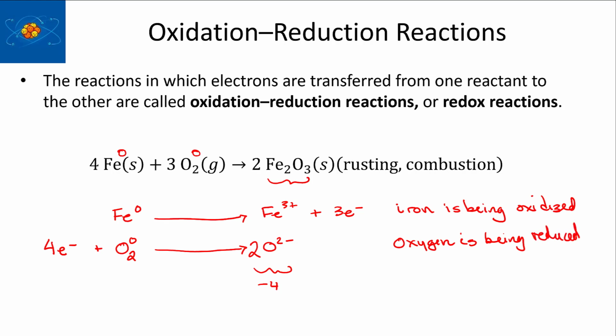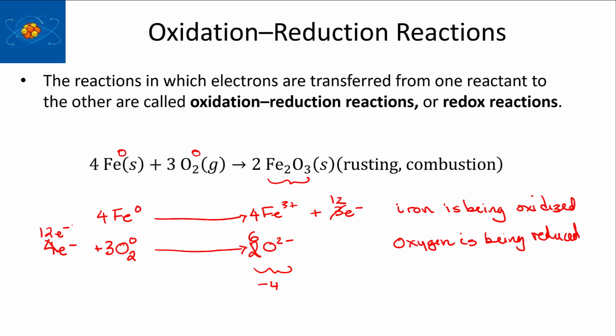And it's always the case that when you have something being oxidized in a reaction, you have to have something that's being reduced. Now, you'll notice that there's 4 irons in this reaction. So if I wanted to, I could multiply this by 4, multiply that by 4, and then I get 12. How many O2s are involved in the reaction? There's 3 of them. So in order to make this work, I actually have to have 3 times that, and then 3 times this would be 6 O2 minuses. And then this becomes 12 electrons like this.